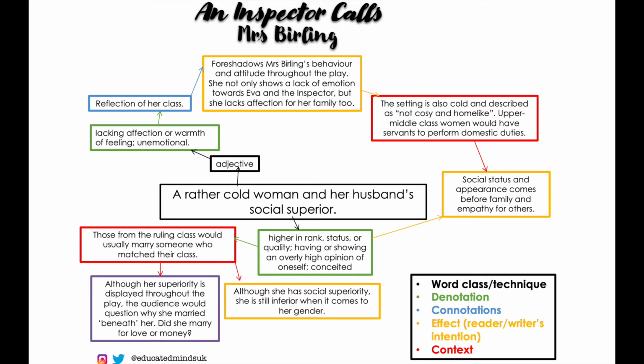Yeah. And so by using the adjective cold, he's showing it means to lack affection or warmth of feeling or being unemotional, which is pretty much what we see of her character in the play. Yeah, and it also kind of links to his description of the setting. It's not cosy and home-like, and she's a rather cold woman, so it kind of suggests her social status. She probably didn't have a lot to do with the decoration of the house and bringing things in, because that was considered beneath her. The servants would have done it for her, so she wouldn't have played much of a role in making it cosy and home-like, which again reflects her character.